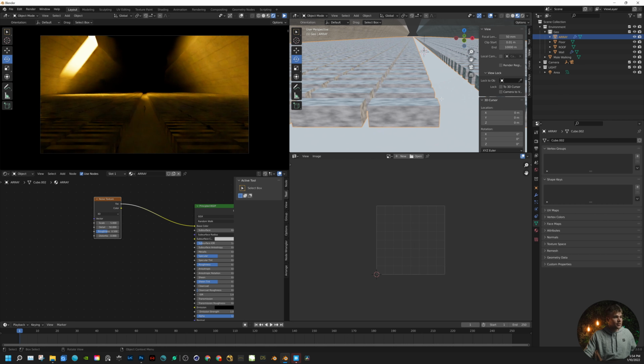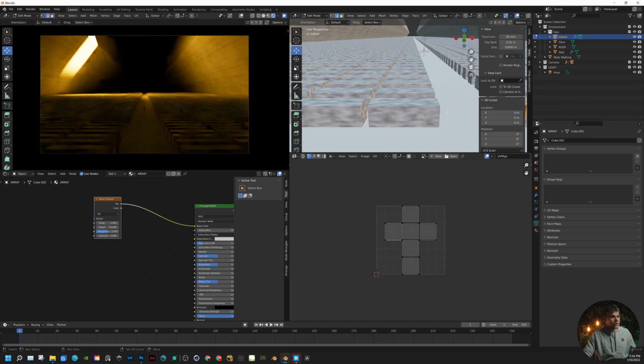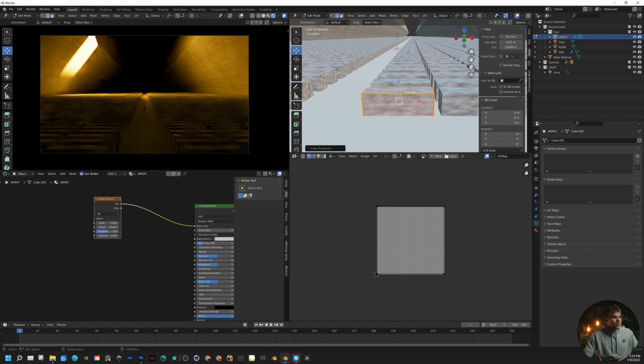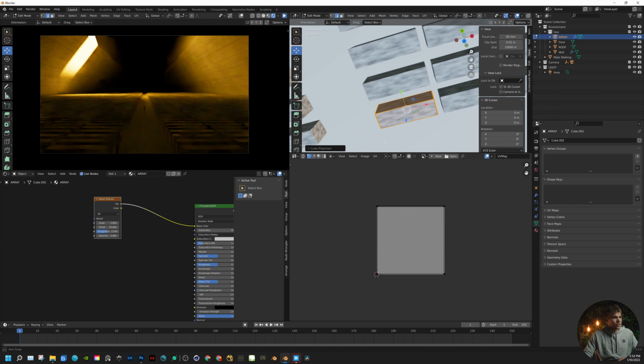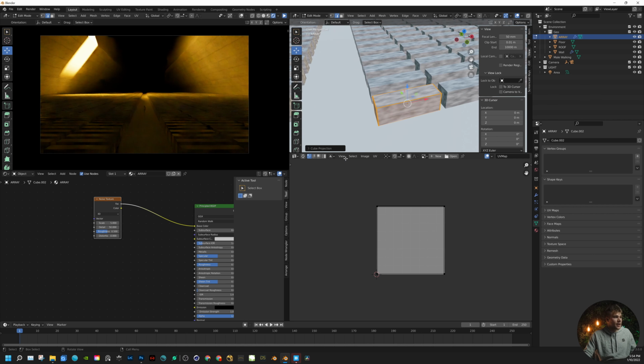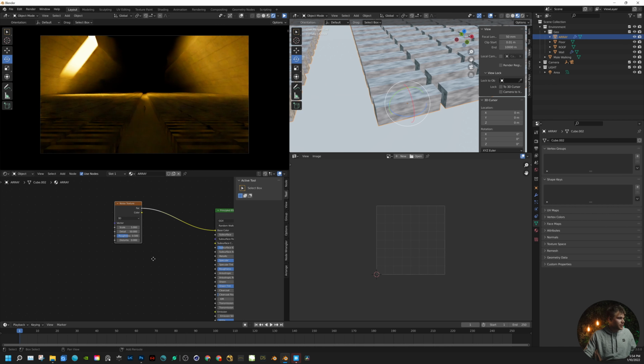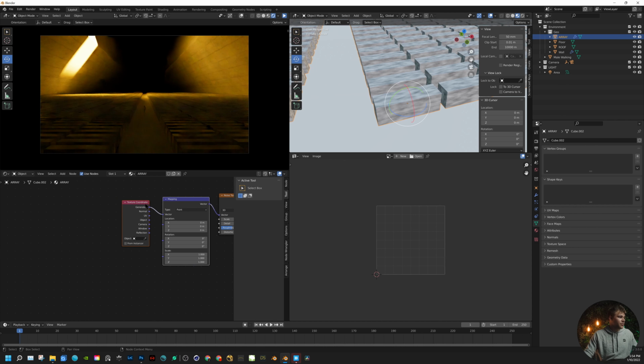Let's tab into edit mode real quick, punch A, and then I also want to do a cube projection on this. So U, Cube Project, and it's going to refresh. Once it cube projects, it should update that scale right there. And something else that I want to do is I'm going to punch Tab again, tab out of that edit mode. And then I want to punch Control T for mapping. That way we can have our mapping node on. And this will only work with the Node Wrangler add-on enabled.